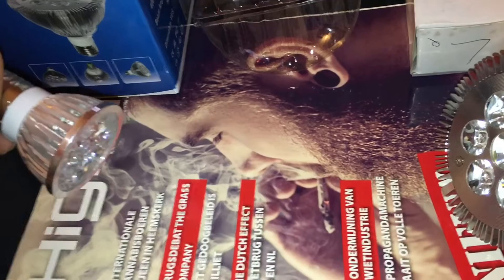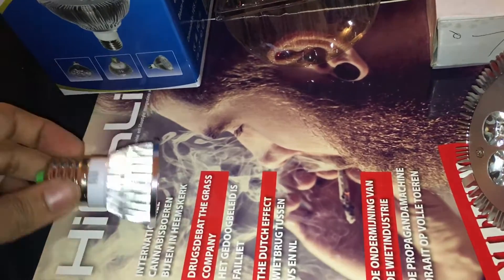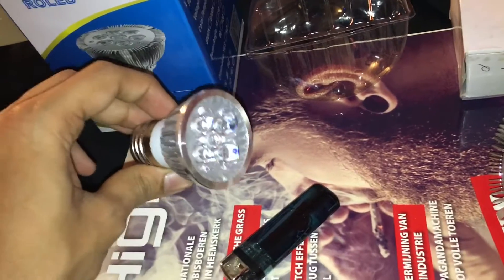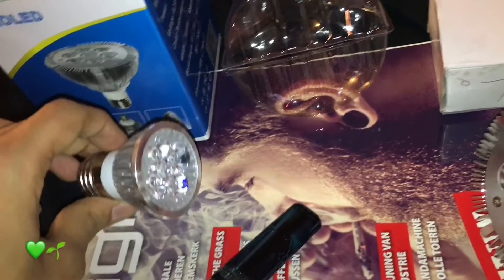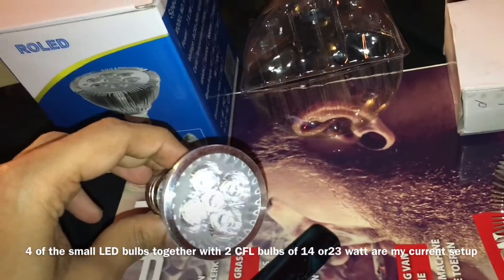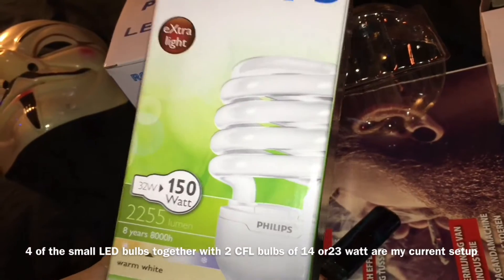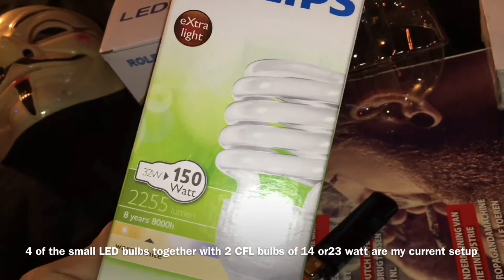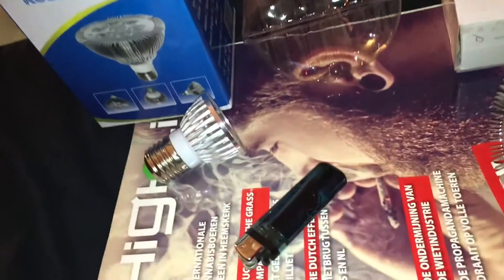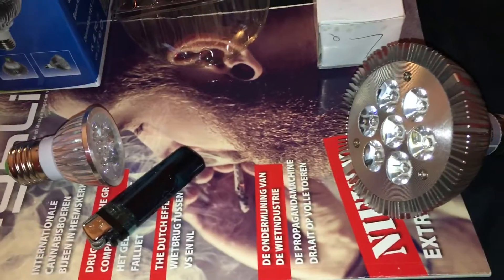Even with small LED lights you can get light burn, but when the plant is big it can handle more. These lights are very handy, and they're quite small — compare it to a bigger light. That also comes in handy when growing in a small place, because you can put them in a corner and leave space for the plant to grow and develop beautiful buds. A big CFL really takes up a lot of space compared to a small LED.